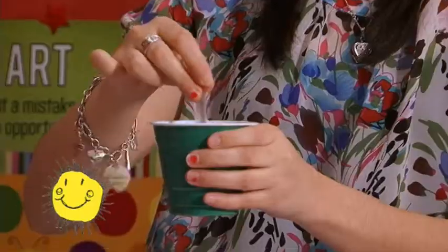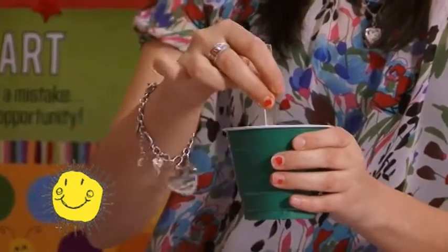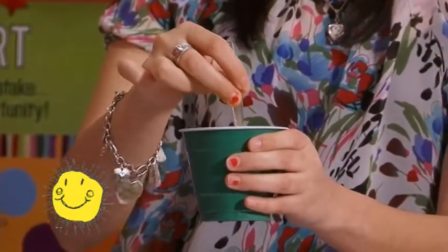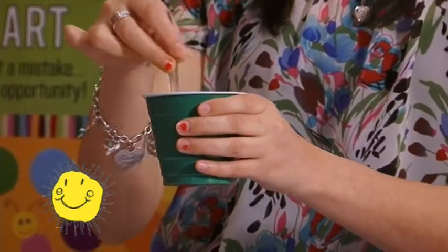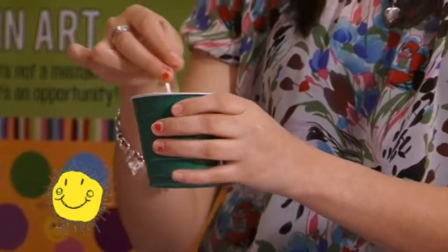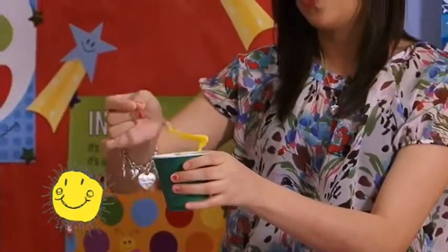So we're going to mix this until the glue and the food coloring and the water is all mixed together. So like I said before, this is all kind of like cooking, but it's just so much fun. There you go. So it's kind of look something like that. It's gonna look all liquidy.